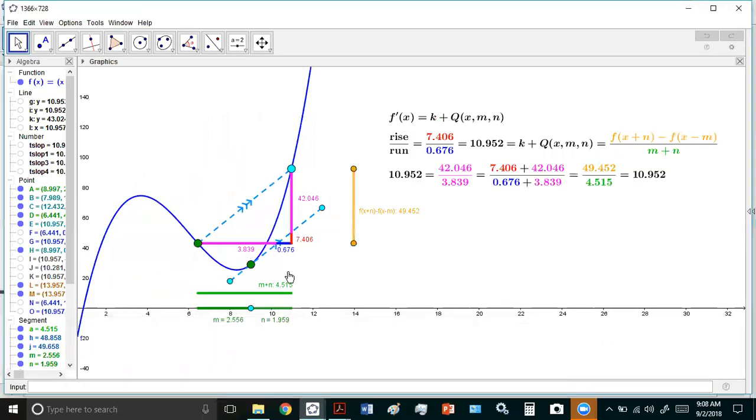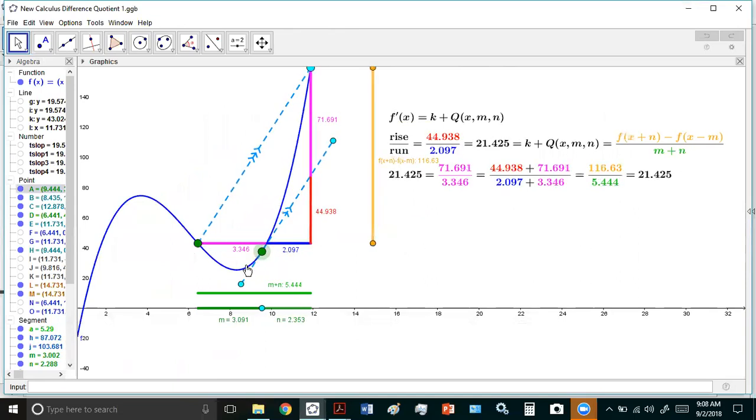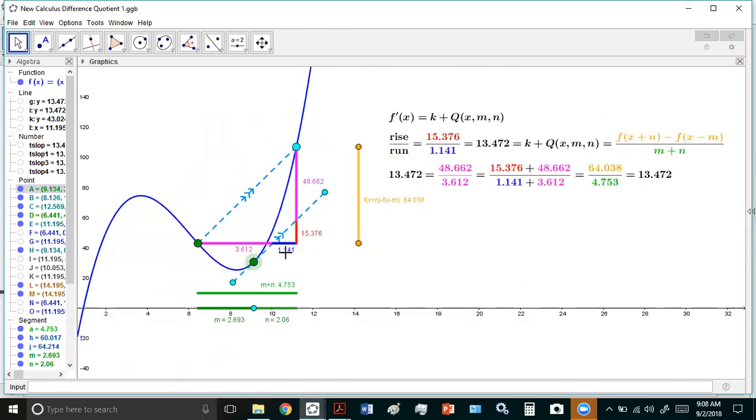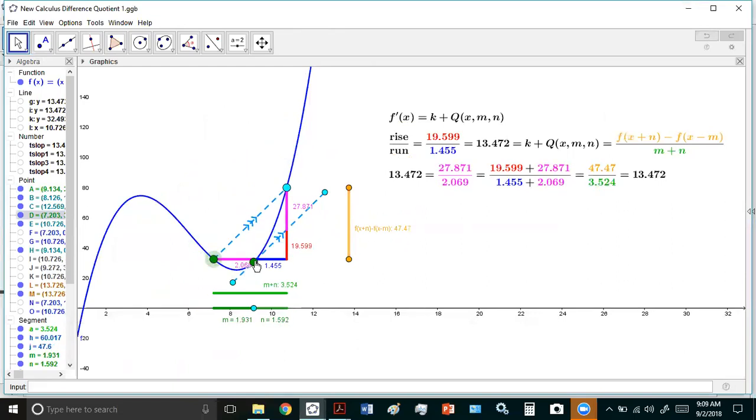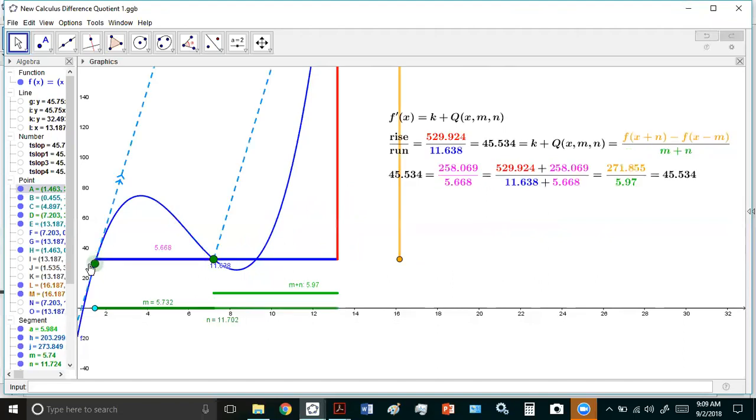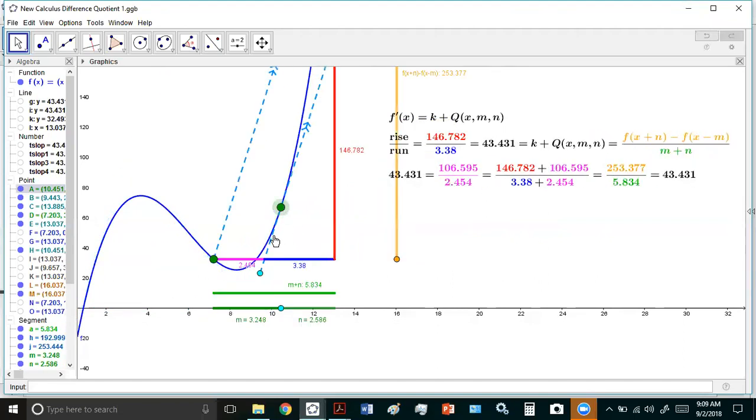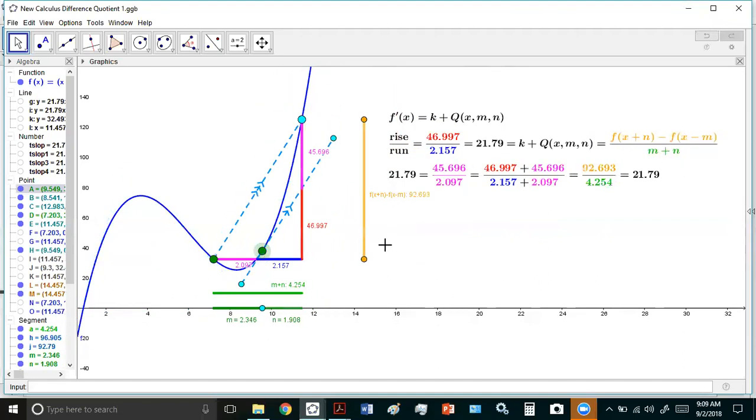Okay. Now, let's leave that alone and let's see another example. This example here is with a cubic. And again, it's the same story. This k, by the way, must always be equal to f prime of x, because k is the slope of this tangent line. And it doesn't matter how you do that, okay? See, these similar triangles here, this little small one and this one, will always give you the correct value, no matter where you are. You can move that all along like that, and it will always be correct.